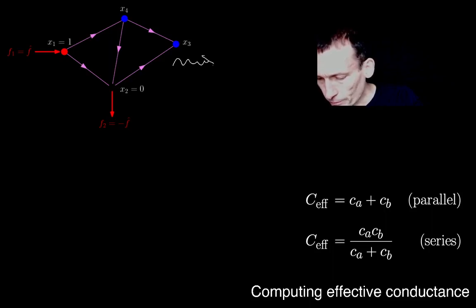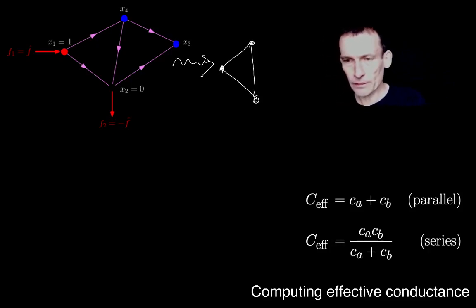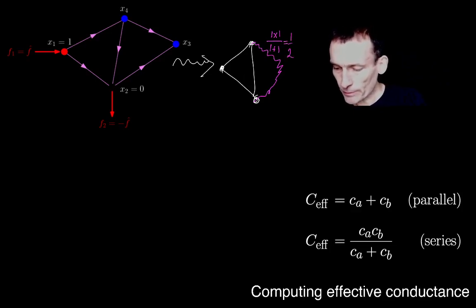So I'm going to kind of draw a squiggly arrow. I'm going to draw a direct node. We've always used pink. I would like to replace the two edges between four and three and three and two by a single edge and replace its conductance by its effective conductance. Now, if there's two conductors in series and they're both of unit conductance, then I know from my rule down there. The effective conductance of this one is one times one divided by one plus one. I've set C_A and C_B to one and I've used the second formula. And I think if I'm not mistaken, that's a half. So now I'm in a situation where I've got one, one, one and a half.